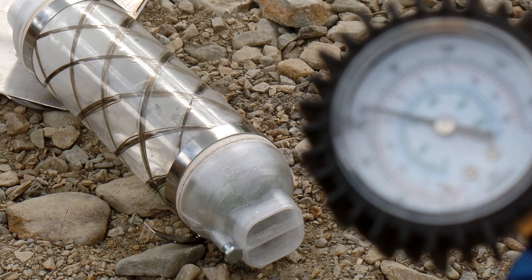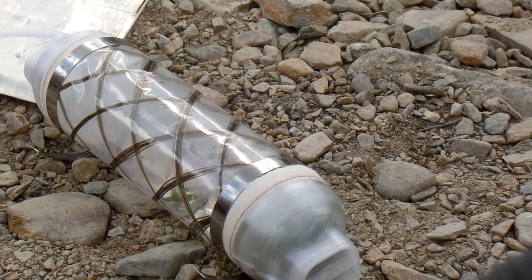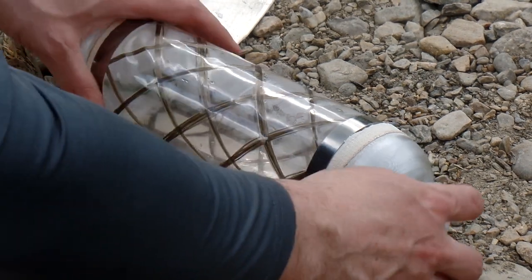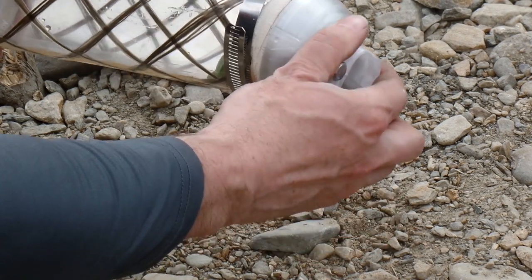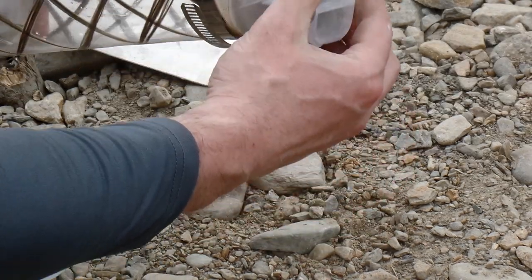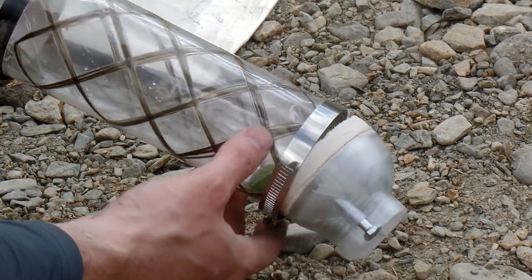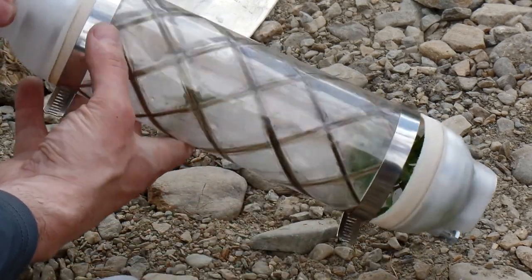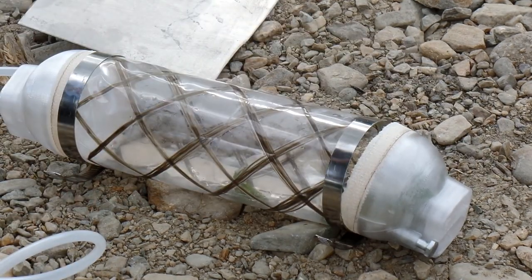There's a problem, though — my duct tape seems to be sliding out, and we just ejected one of the end caps. Now that's a mechanical failure; that's not actually a failure of the plastic or the basalt. This was kind of a crude, improvised setup. Actually, the duct tape worked great as a sealant — it just didn't hold structurally. The pressure is trying to push the end caps off of the end, and it really wasn't a good structural connection. Even with the hose clamps, I wasn't able to tighten them down very well — the plastic would creep away underneath them. So overall, I would call this a success. The 3D-printed parts held up. The basalt fiber held up.